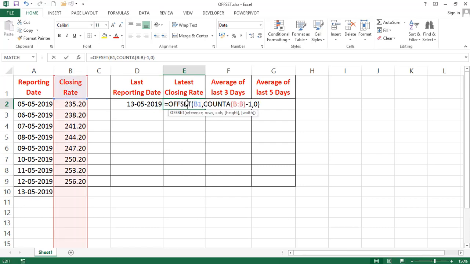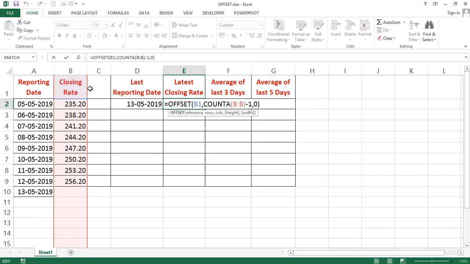Now see, same B1, B colon B, but we got a date. Now we'll change this date to a number. There is a short way. Go to the Home tab, you can click on comma. See, now it is 256.20. For this date, we didn't update any value. That's what this is, the last or latest closing rate, 256.20.